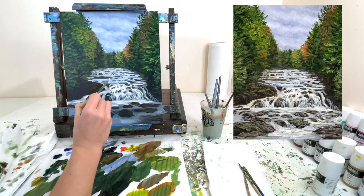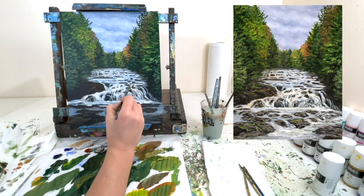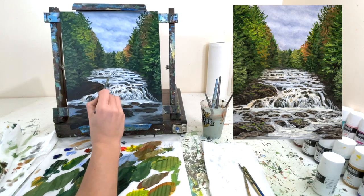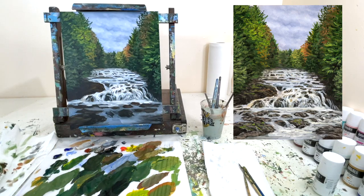Same thing back here, use that pure white as your nice little highlight. Just in a couple sections, you don't want to overdo the white. All right, so that's looking nice.